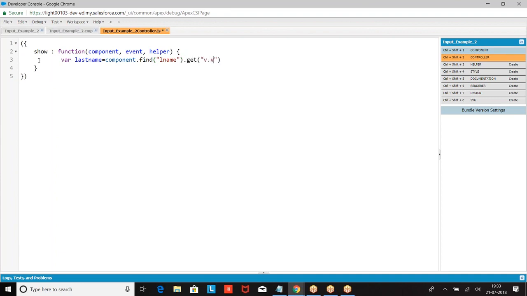Dot get v dot value, where first name. Tell me how you write. Component dot find the name.